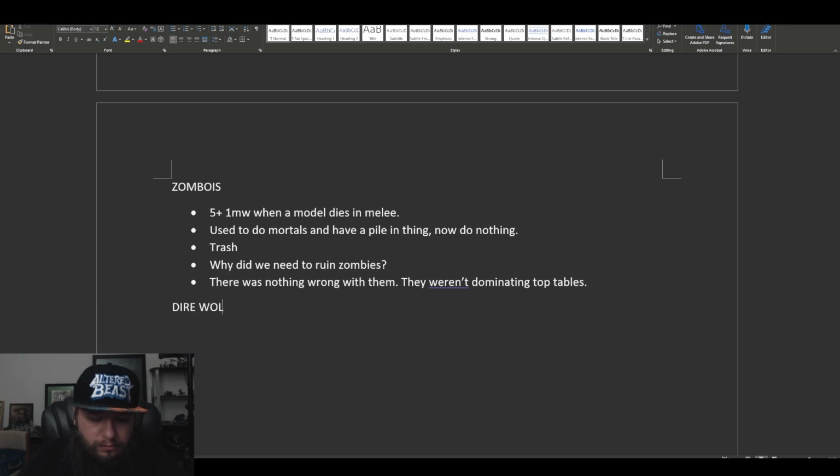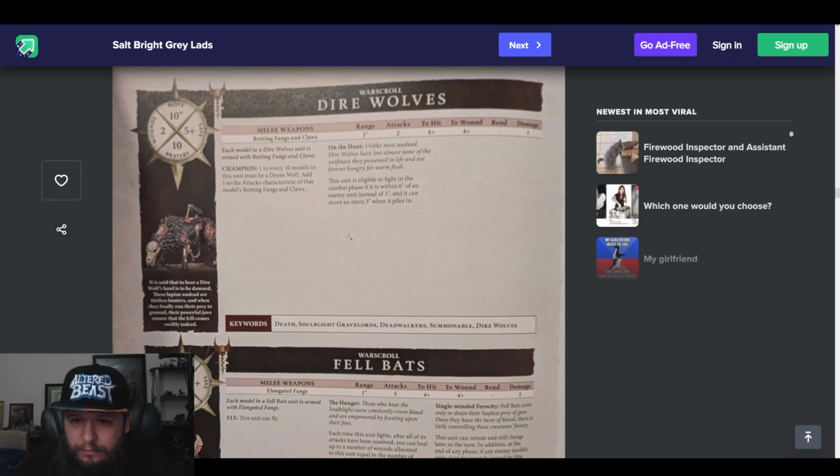Werewolves. These are Yetis. They have the Yeti pylon thing. Everything's Yetis, by the way. One in every 10 models is a Doom Wolf. Holy shit. Let's go. The champion is a Doom Wolf. Alright, awesome. 10-inch move, can't fight. Awesome.